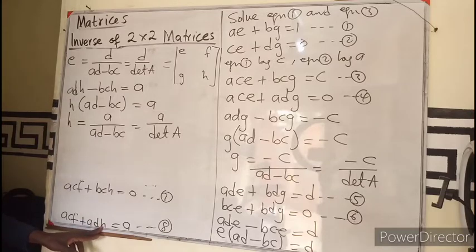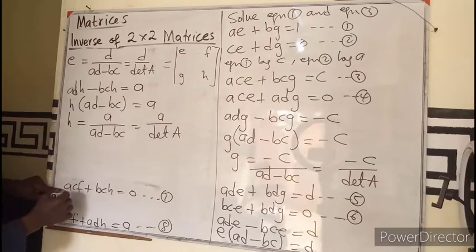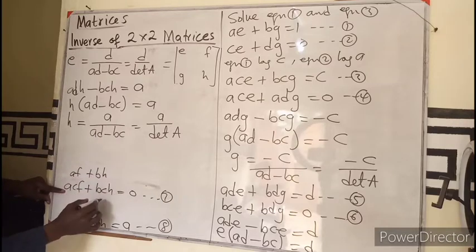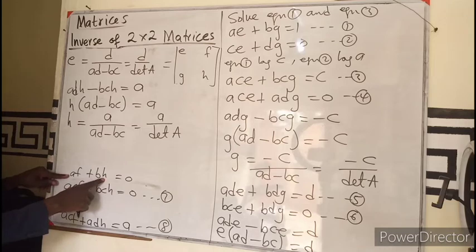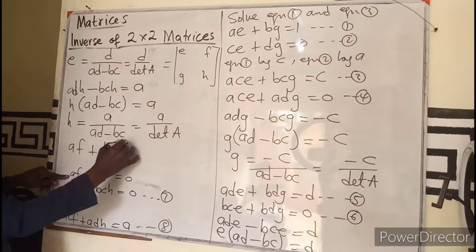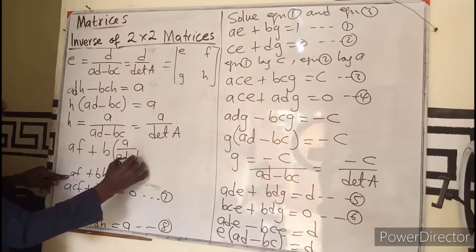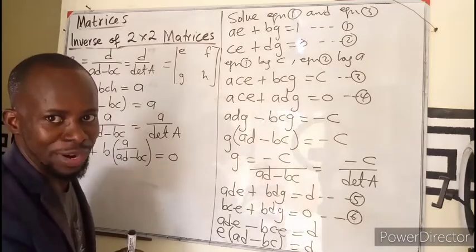H, so that we can get the value of F from that equation. Or if I like, I can put this into any of the equations. Equation 4 was AF plus BH equals 0, right? So if I put H here, it's going to be AF plus BH, which is A over AD minus BC, equals 0. I need the value of this, so I'm taking my time because the board is not that big.